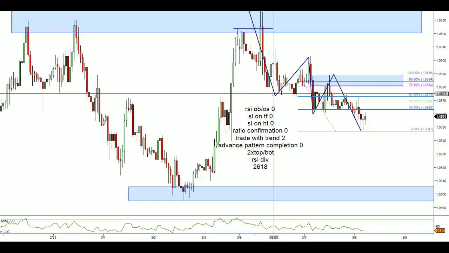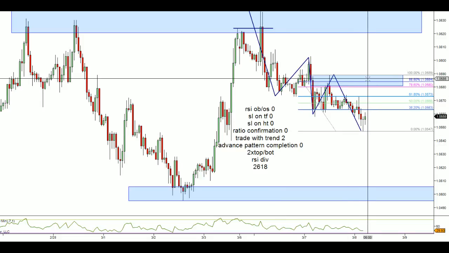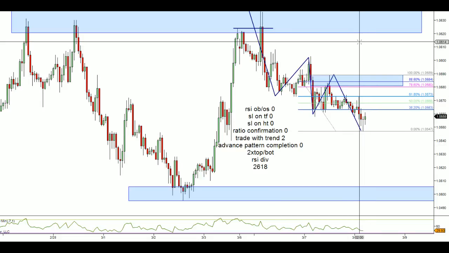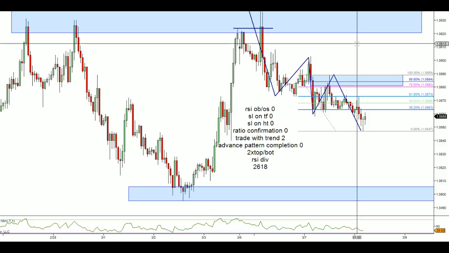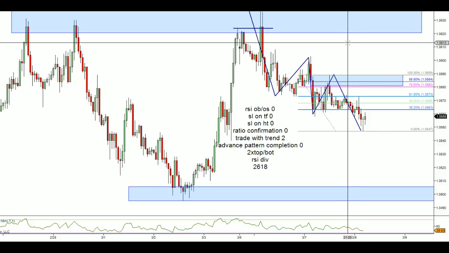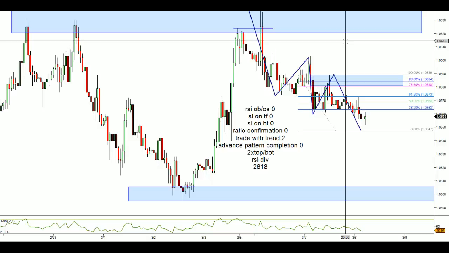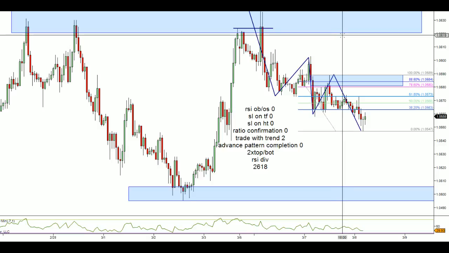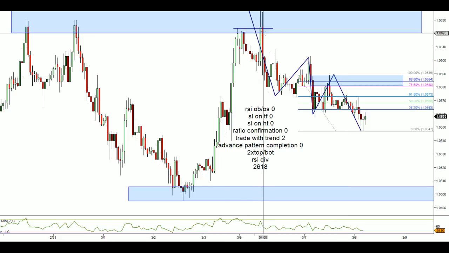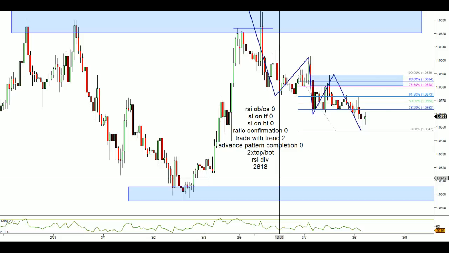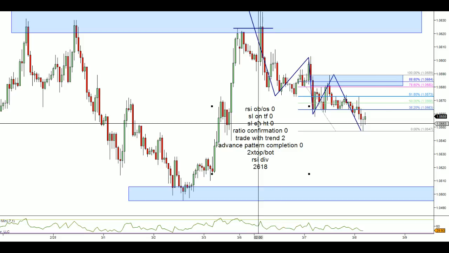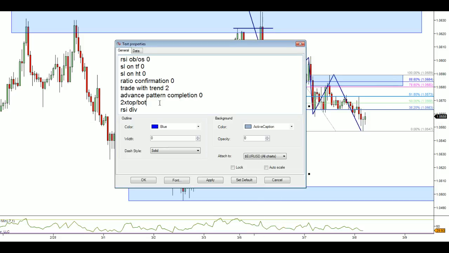Now, if price rallies up into here, we could probably look to take advantage of this like I was showing you on the dollar yen trade, where it's more of a structure based trade than a 2618 trade, because it's higher high, higher close. So we don't have a double top or double bottom yet. We don't have RSI divergence, and we don't have a 2618 trade.